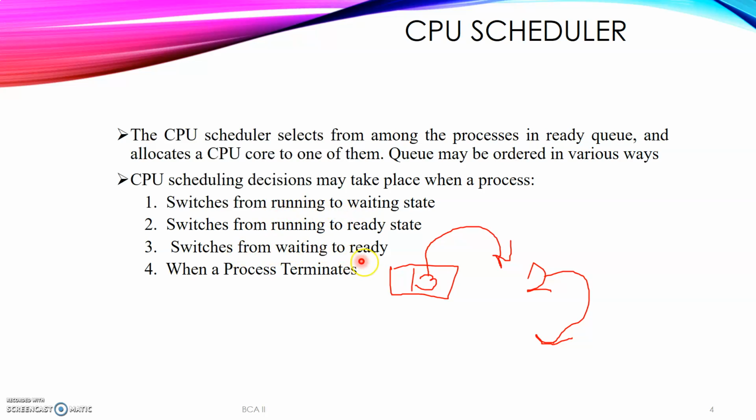Switches from waiting to ready queue, in the sense that as soon as the input output operation is completed by that particular process, it goes to the ready queue. Say for example, if there is another process waiting for that state, and after completion of this it will come to the ready queue. Now the processor has a choice. Say for example, if there is another process, say process number 4, so the processor has a choice which process comes first: the process which already completed input or output and should be executed, or the process which is already in the current state.